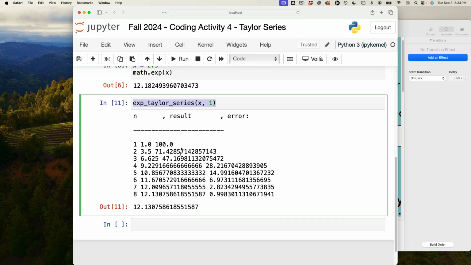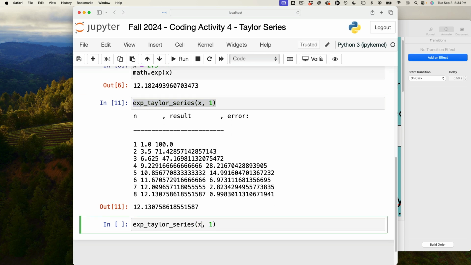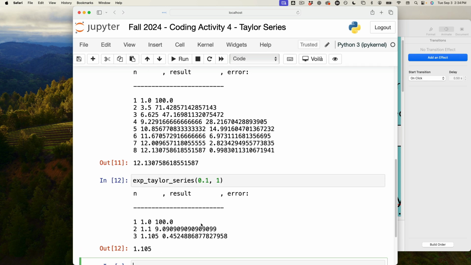But what if now I change my value of x? What if I go to 0.1? Look at that. We only need 3 terms to get an error of 1%. Remember what I told you? I expect that we're going to need fewer terms for smaller values of x than larger values of x. And this is what's nice about this. For the same tolerance, the routine automatically adjusts how many terms you need to add. So you don't just randomly keep adding terms arbitrarily and add more cost to your calculation.